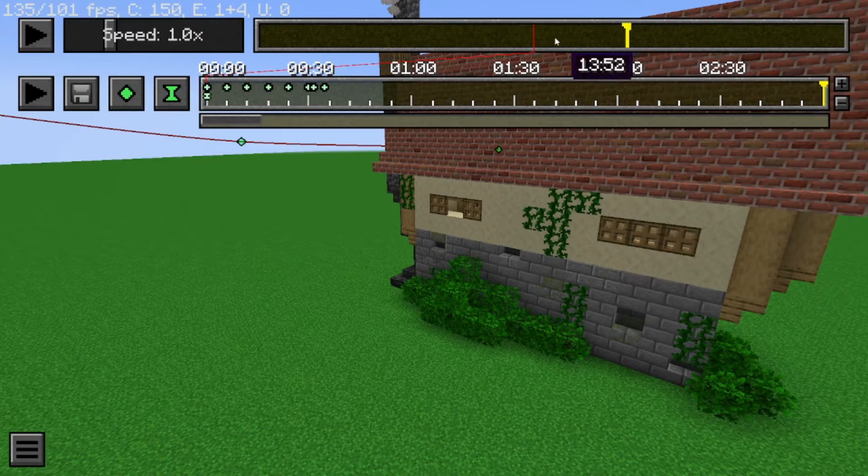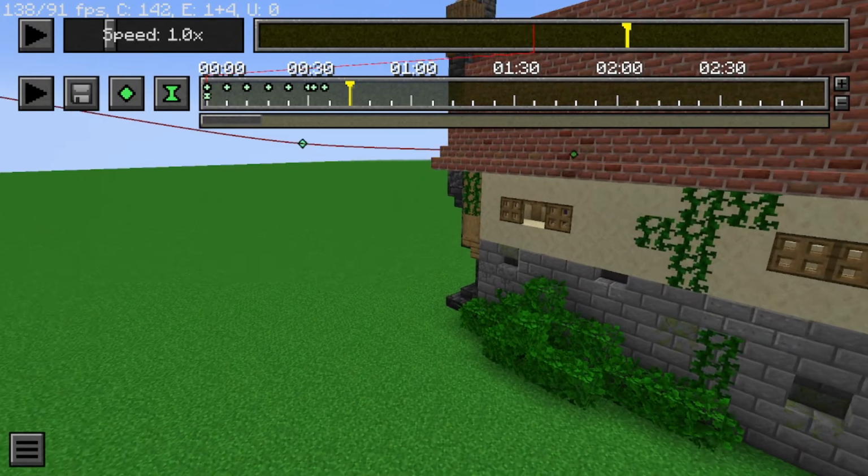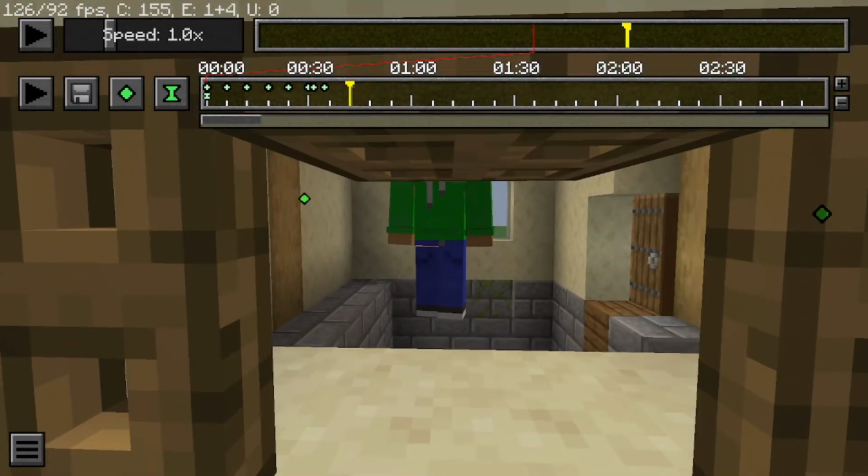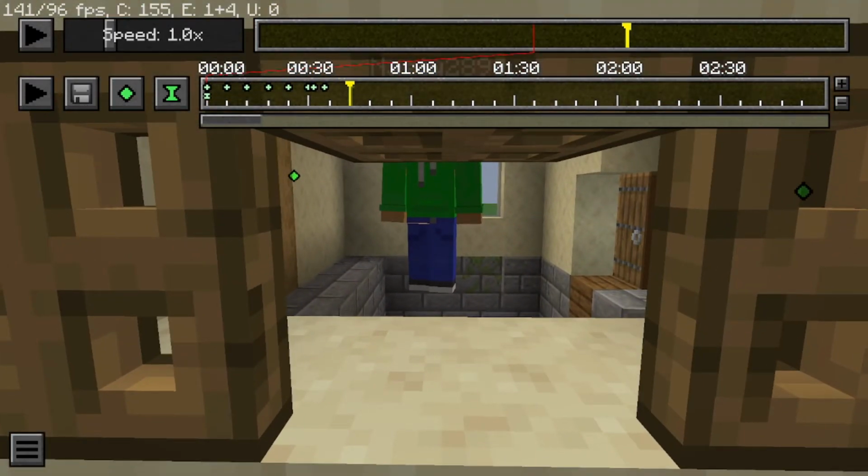And now I have moved quite a bit. Now I haven't moved really much in the time up here, but down here I have. But now I say that this time here, like 2 seconds, is more than 5 seconds down here. So I can fly down to the window and go through it.